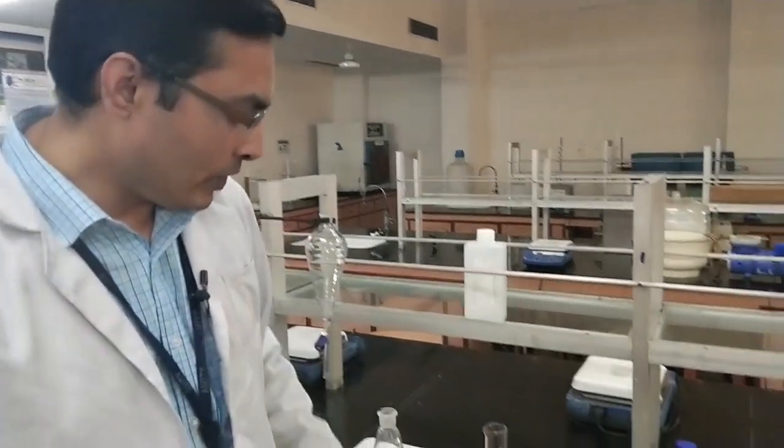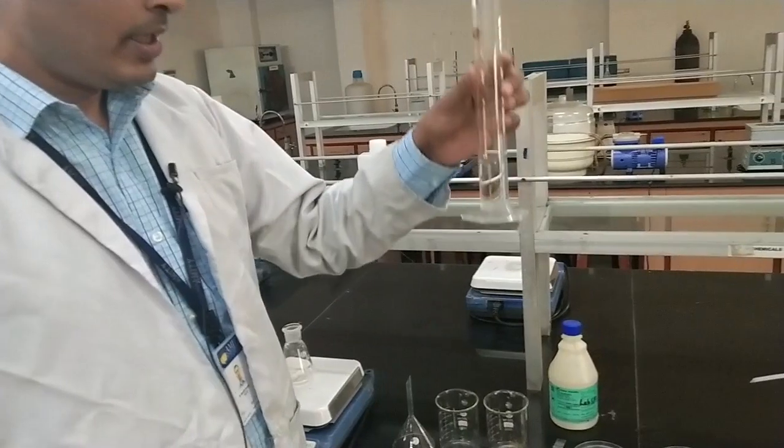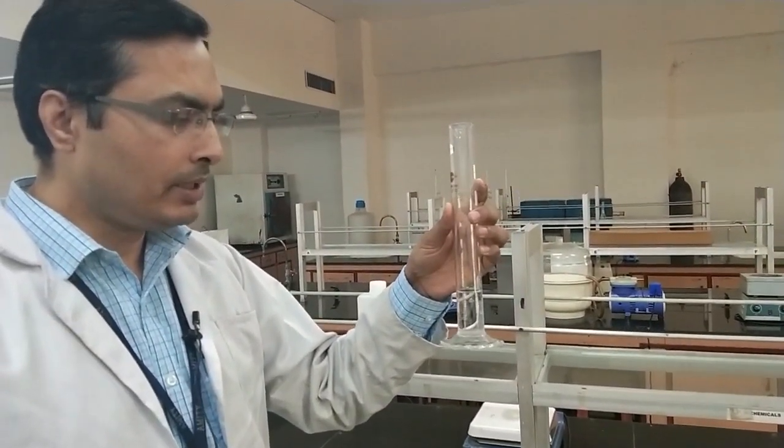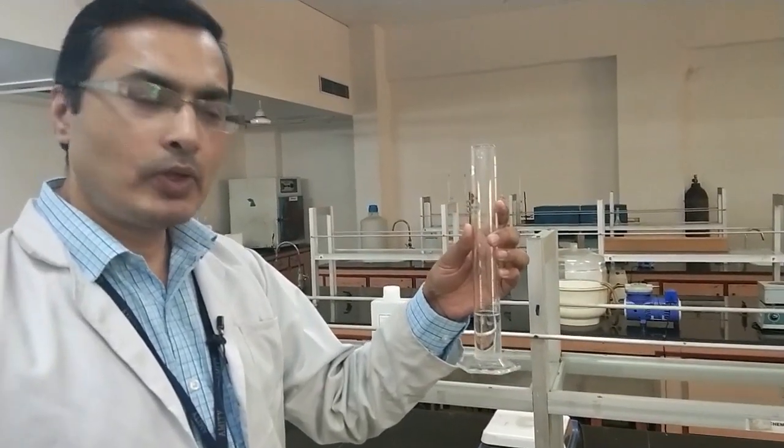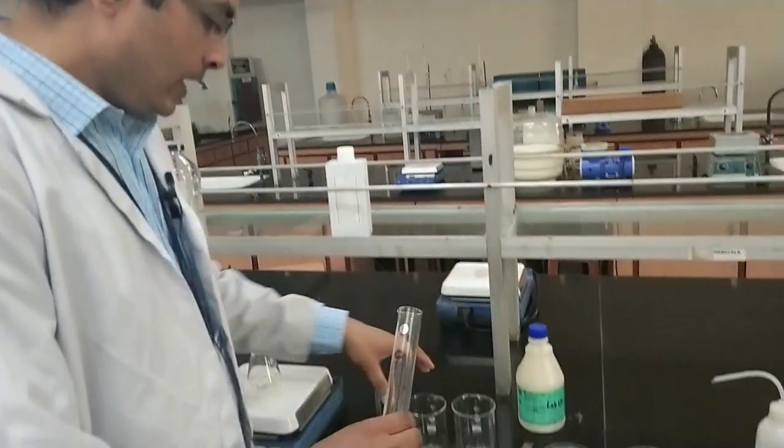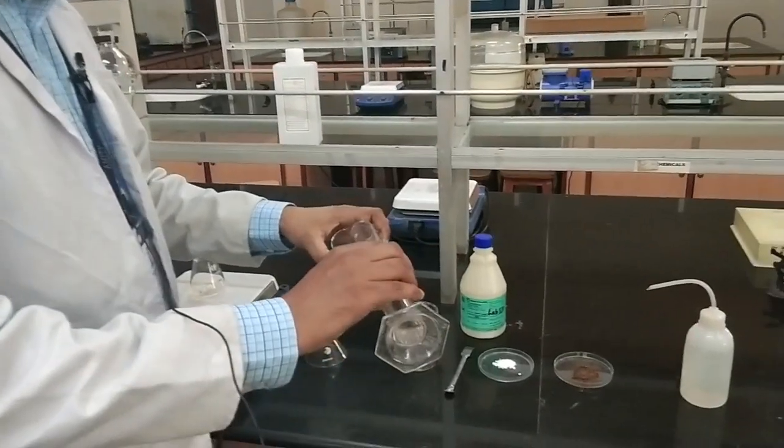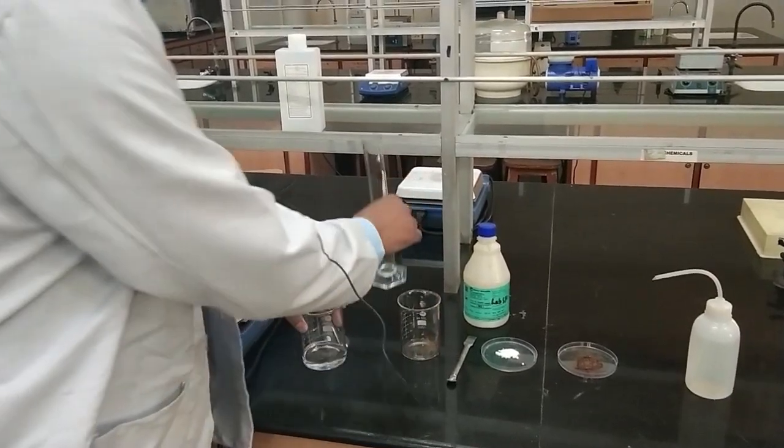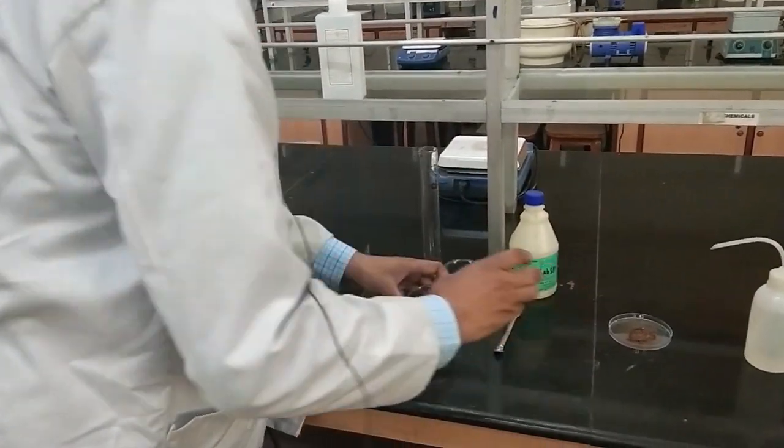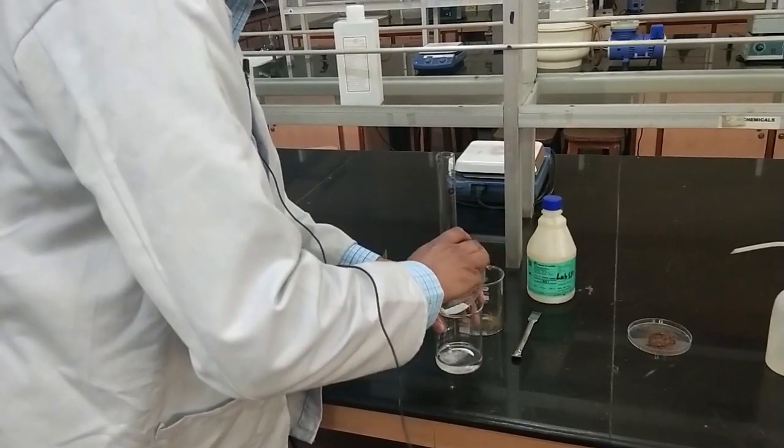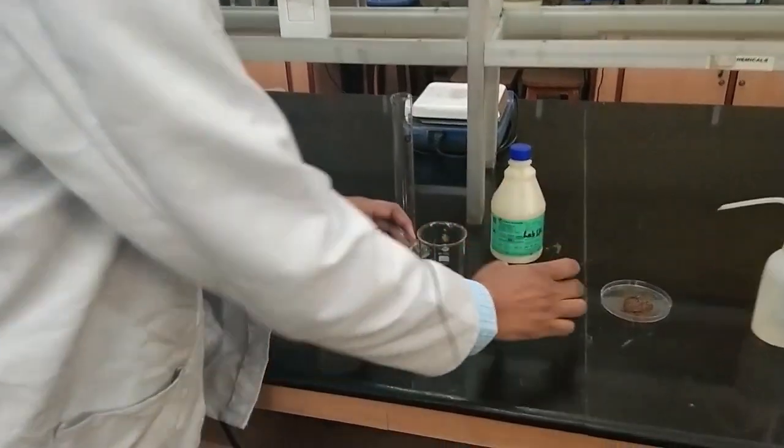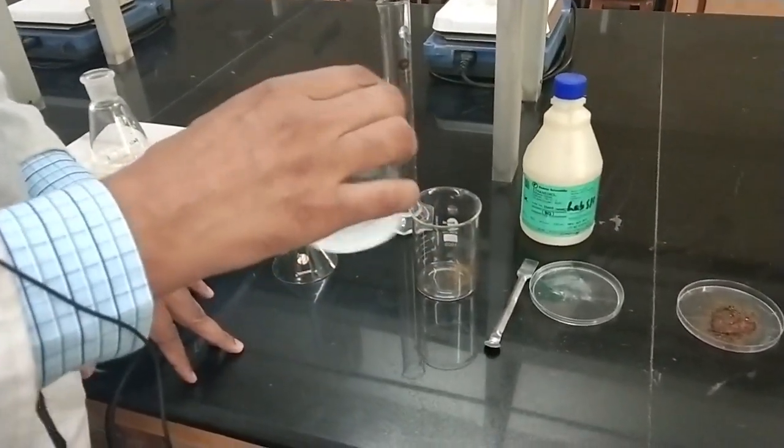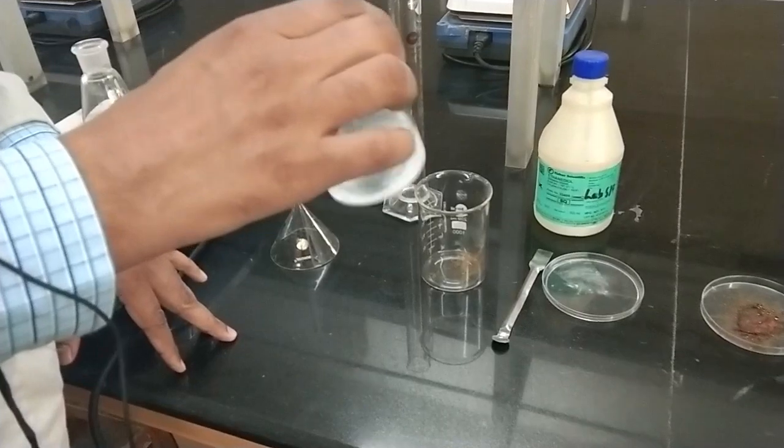What we have here is a 30 milliliter solution of 15 ml ethylene glycol and 15 ml distilled water. In this, we are going to prepare 0.01 molar solution of sodium pyrophosphate. We are going to mix sodium pyrophosphate and it is very easily soluble.